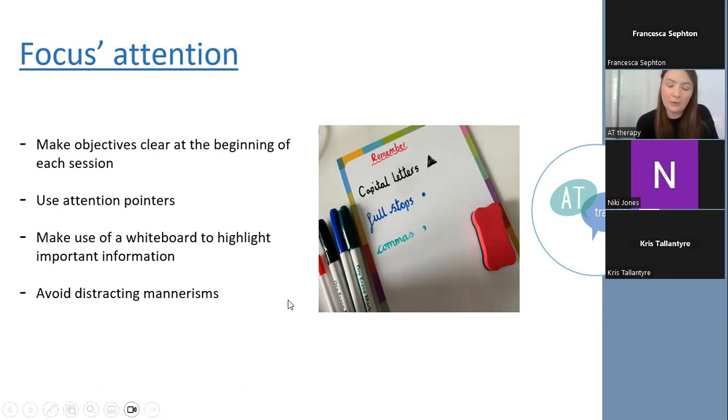Making use of a whiteboard to highlight important information. This is one of my favourites. Using a whiteboard as a visual aid can be a powerful tool in teaching, visually representing key concepts, diagrams, or essential information. This visual reinforcement helps students better understand and remember the material. It highlights the important information on a whiteboard, making it stand out, and serves as a visual clue to those specific points.